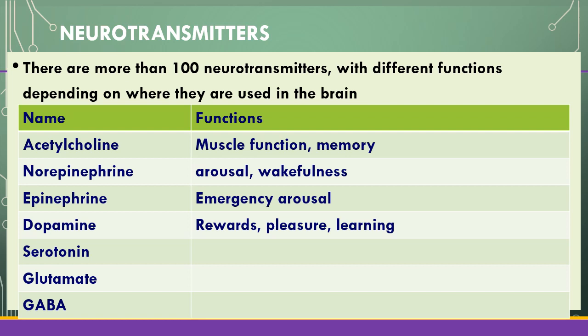Serotonin is probably the single most well-known of the neurotransmitters because of its important role in mood. So when we're talking depression, for example, we're talking about serotonin. Though actually most of the serotonin in the body is in the gut, where it has to do with motility. Sleep, appetite regulation are all key aspects of what serotonin does in the body.